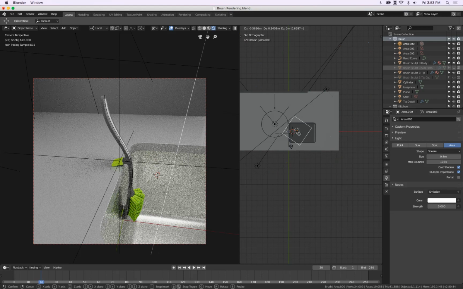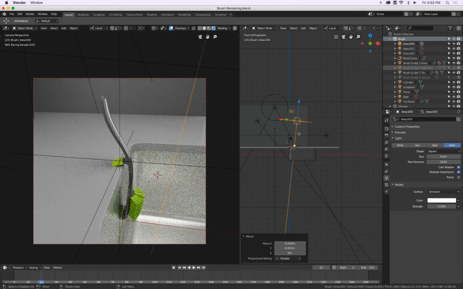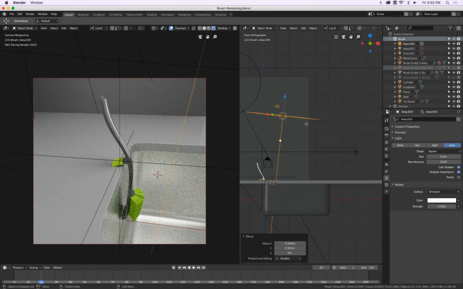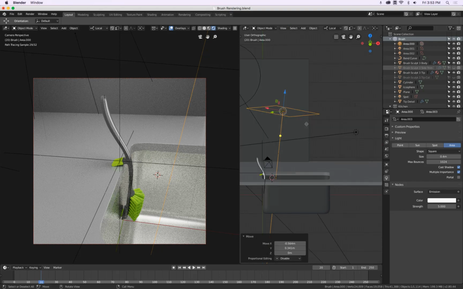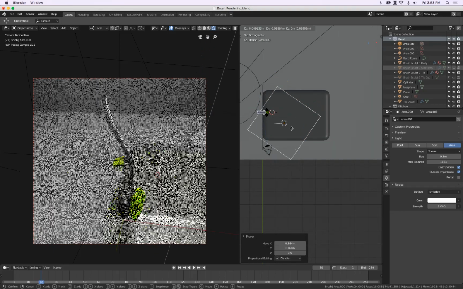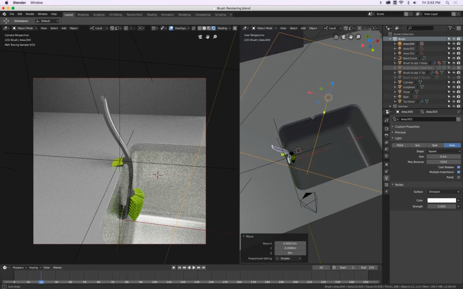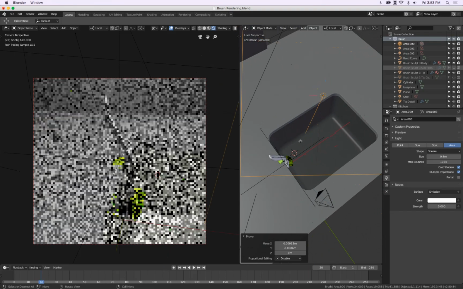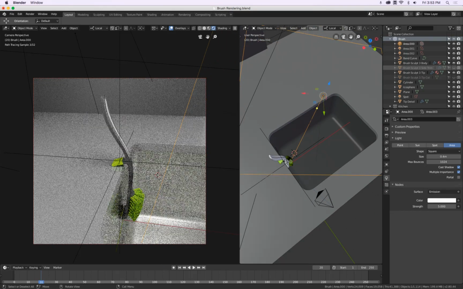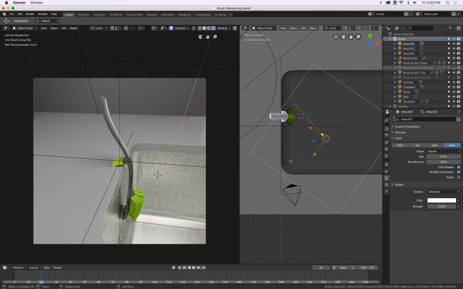Does that work? Yeah, there. Oh, that looks beautiful. That's the light that was missing. So that yellow thing I drag onto the bristles. Very good.